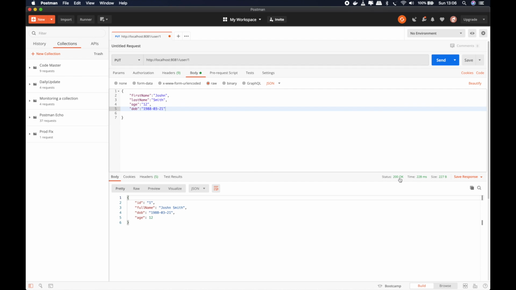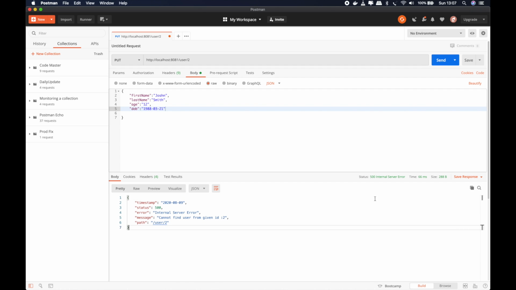We got 200, and then we change this path variable to 2. So we got 500 internal server error, cannot find user for given id 2.